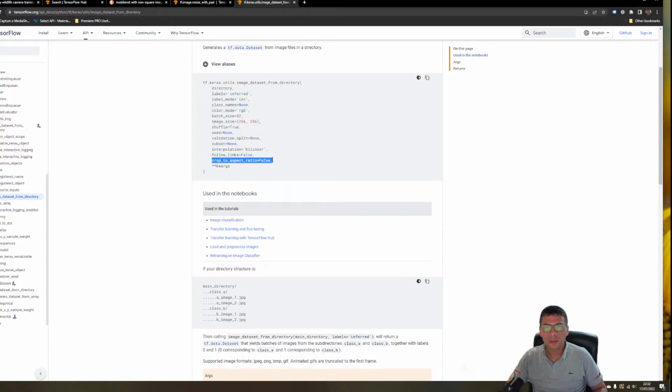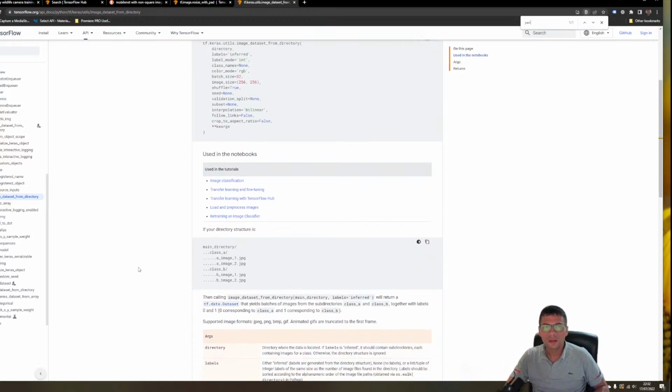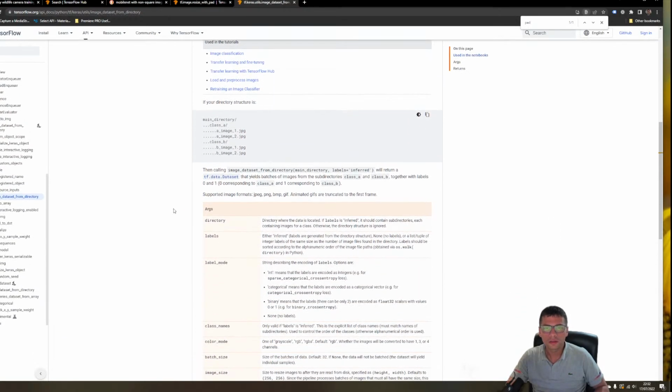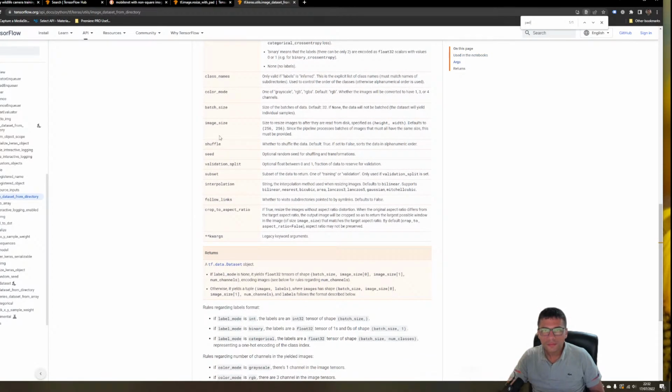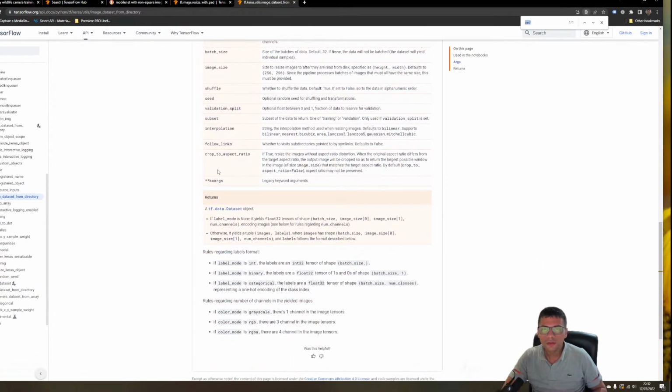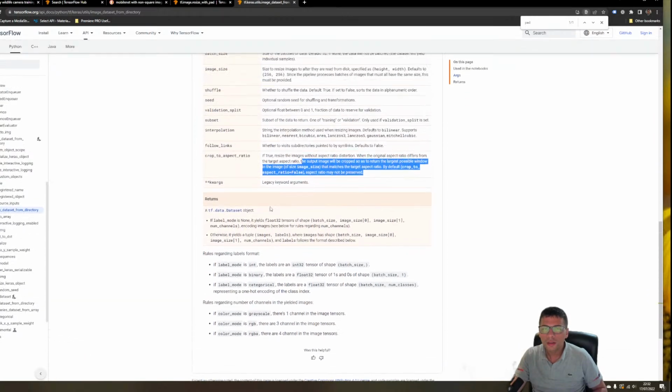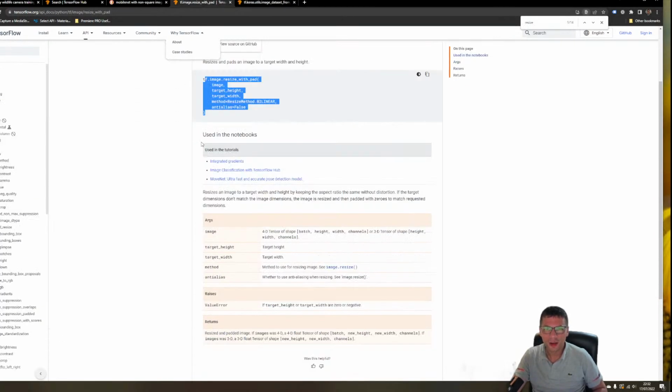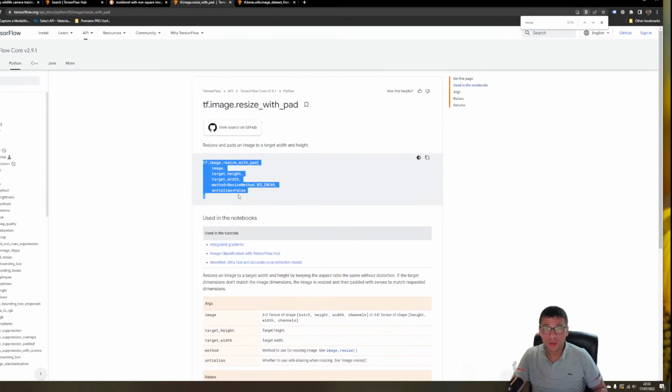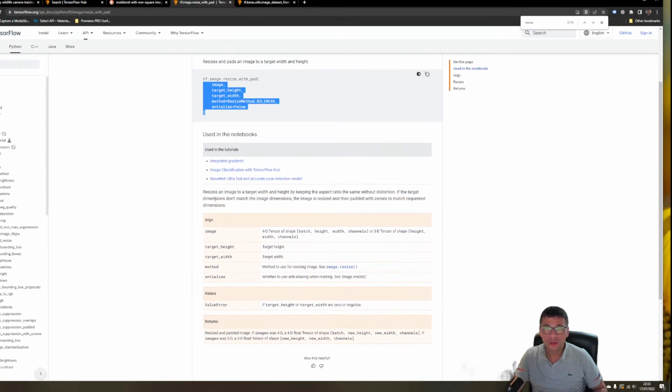So there's no such thing. Let me see, pad. It'd be nice to have it here, right? Okay, I think I have to write some code here to resize each image.